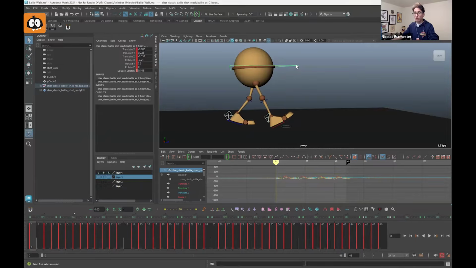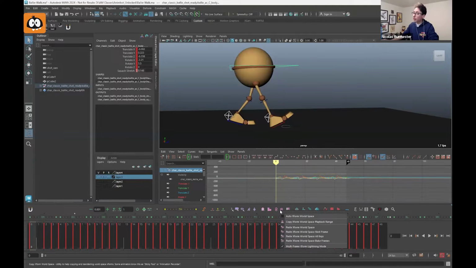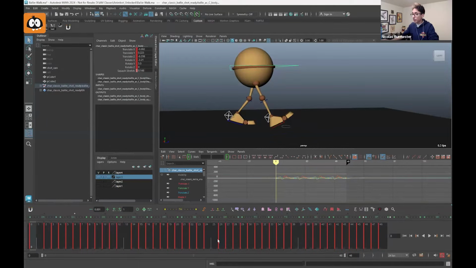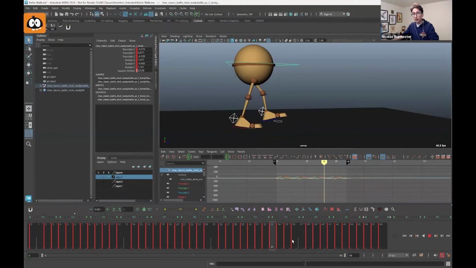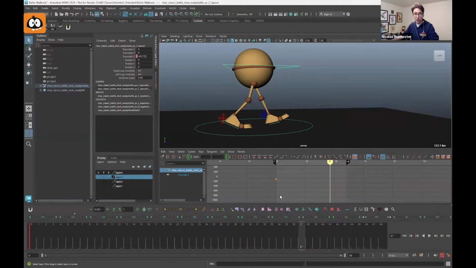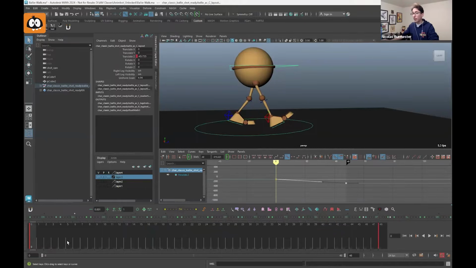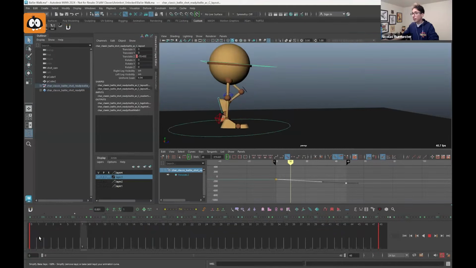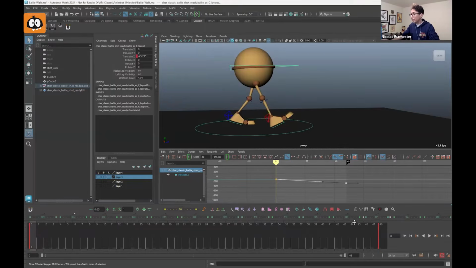So now we do the same process. We select these very same controllers, we right click, and then we go paste, X form, world space, all keys. And look at that. Now the body is moving in place, and we don't have any animation here in the root. What if we want to do this now? In this case, it should be inverted, right? Because we want the body to move past it.